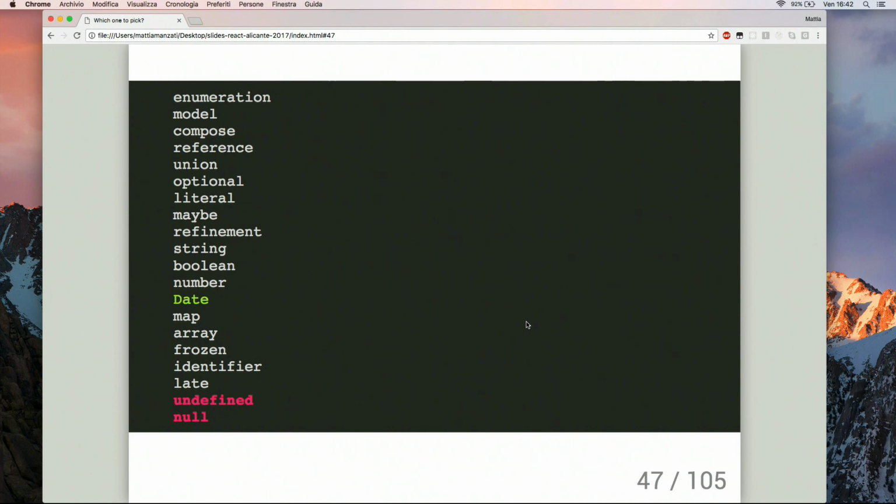And the types namespace actually provides a lot of types. They are inspired by the work of Giulio Canti on the tcomb library that provides type combinators for JavaScript. And the type system behind MobX-State-Tree has been heavily inspired by his work. So you have not just JavaScript types, but you even have types that are usually found in other kinds of languages, like refinement types, or for example, union types, or even immutable types. You have a lot of types. You can just read the list, and there is mostly any type you want for your application properties.